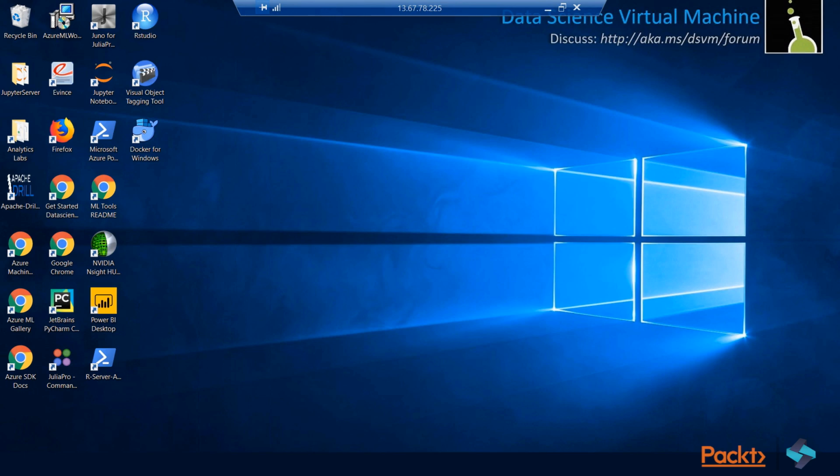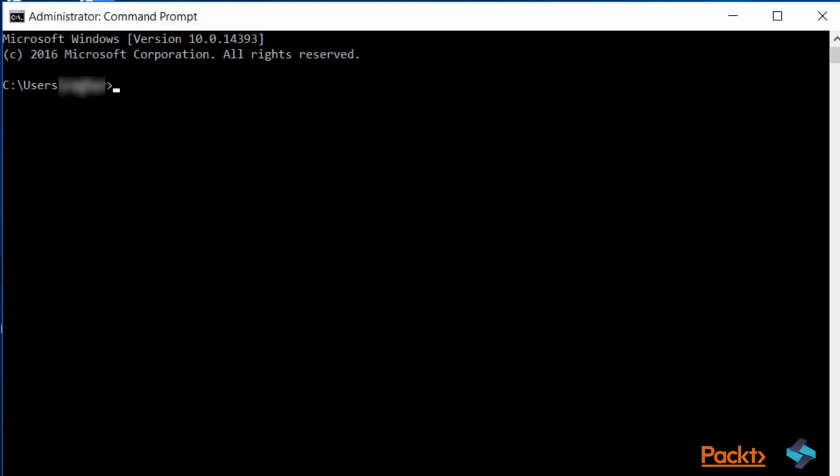Here, I have logged into the VM we deployed earlier in the Azure cloud. Open a command line window. Here we will use the Azure CLI commands to connect to our Azure subscription and deploy the required resources. Once you've installed the Azure CLI, the Azure specific commands will be available for you to use on the command line. Let's start by logging into the Azure subscription. Execute the command az login.